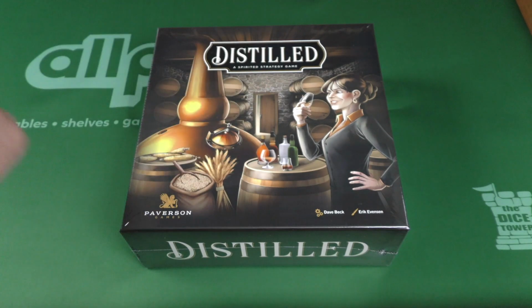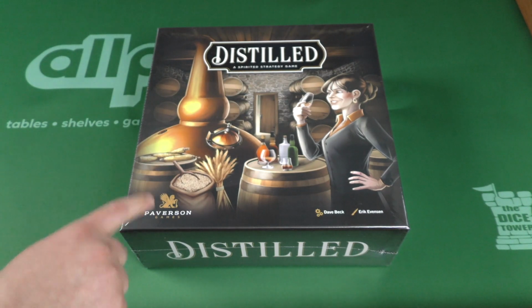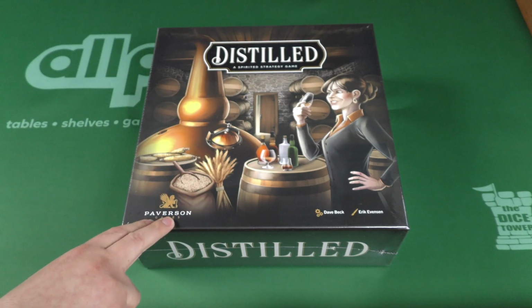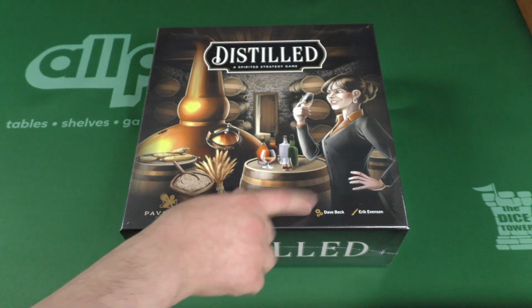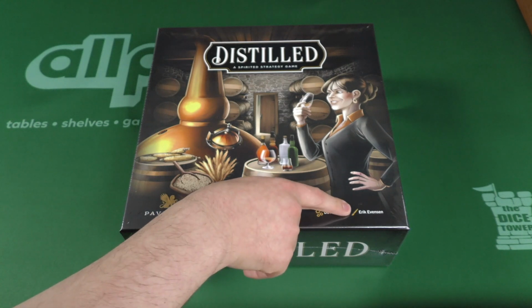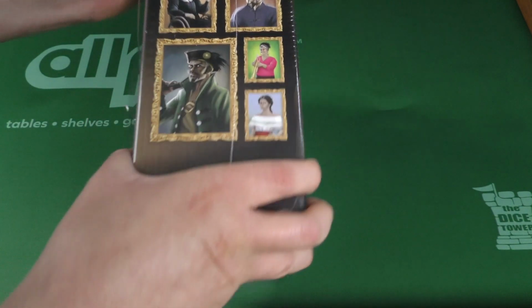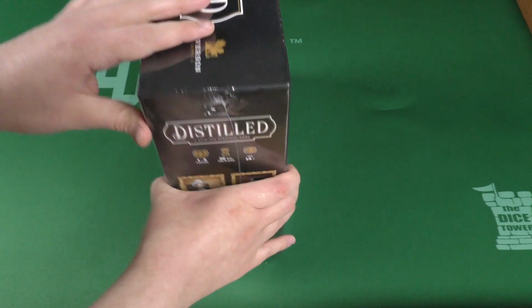Today we're taking a look at Distilled, a spirited strategy game. Do you get it? This is from Paverson Games, their first game. We actually did a playthrough of an earlier version of this on the Spring Spectacular, designed by Dave Beck and art by Eric Evanson. This is a thicker box. This is the deluxe, the Kickstarter version of it.